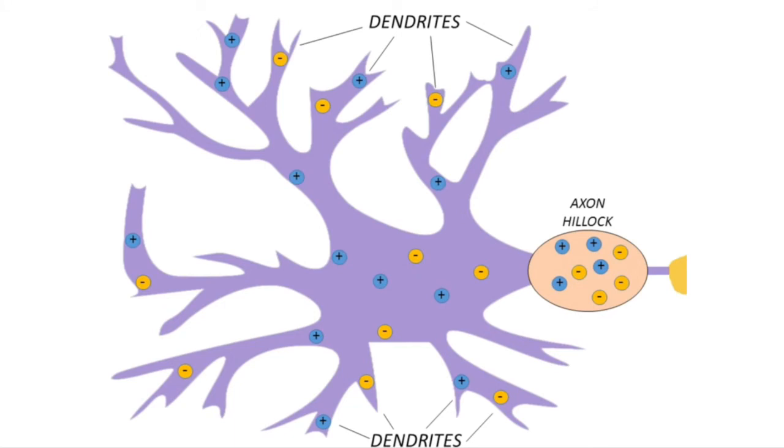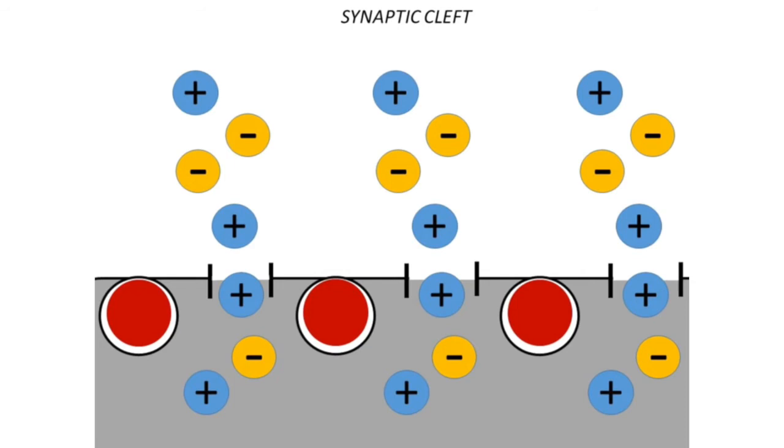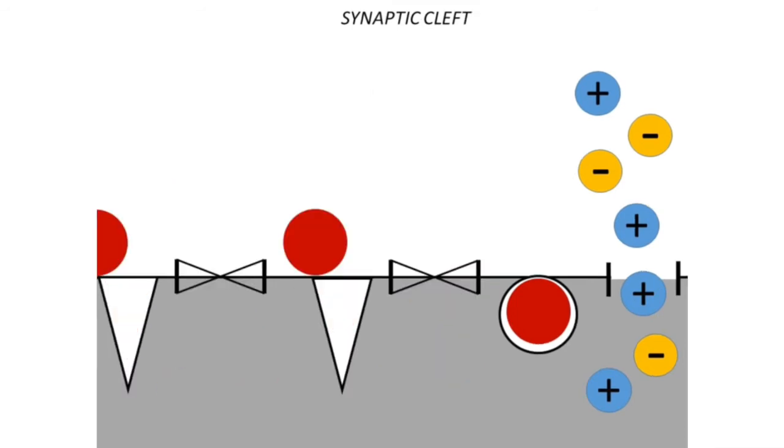So it's worth noting, unlike the all or none action potential, synaptic potentials are graded and decremental. So graded means that the number of ions that flow into a dendrite from a specific synapse will always change depending on the amount of neurotransmitters and receptors within that synapse. So sometimes you're going to get a ton of ions flowing through one synapse, whilst other times you're only going to get a little trickle.